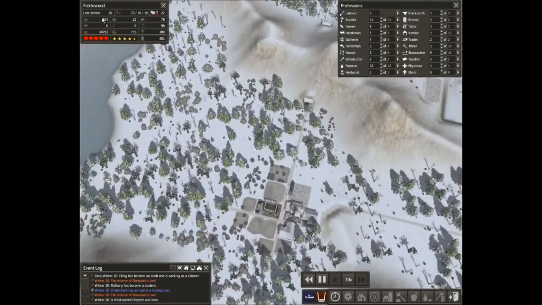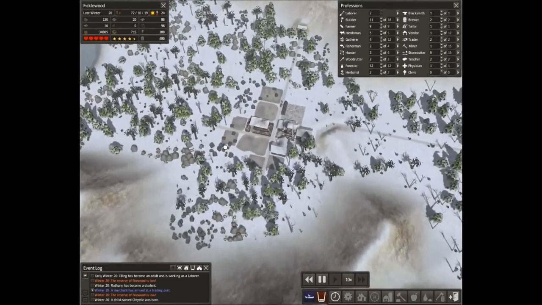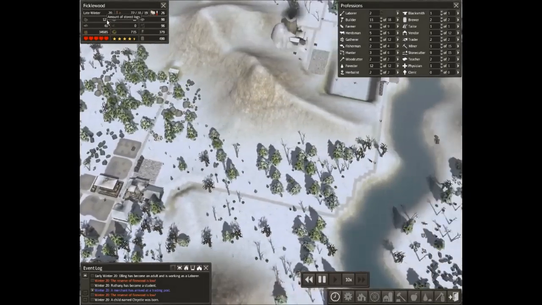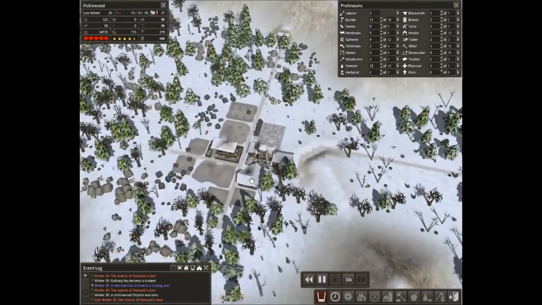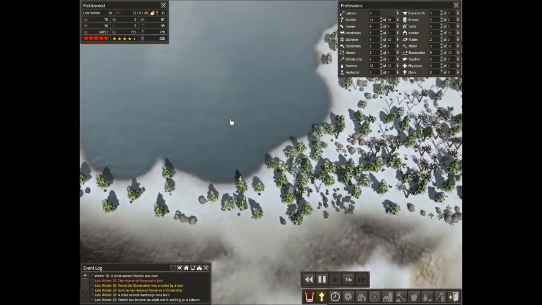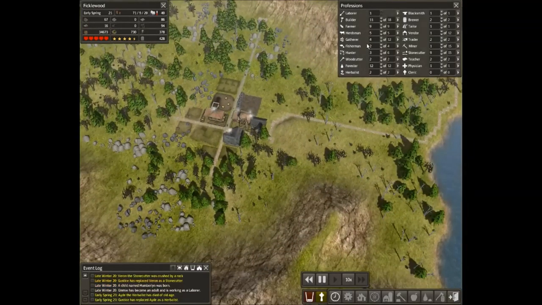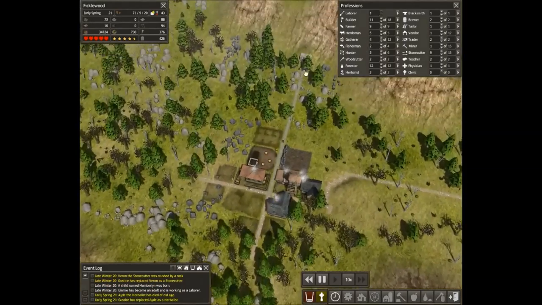Yeah, we are scraping the bottom of the barrel with firewood here. Interesting, because we certainly have enough. Well, we're going to be building another woodcutter here pretty soon, so that should help. Oop! And got someone squished by another rock. I blame drinking on the job. Still a healthy supply of people. Yeah, we got all builders here. That's fine.